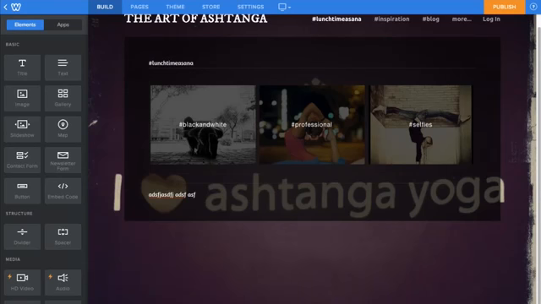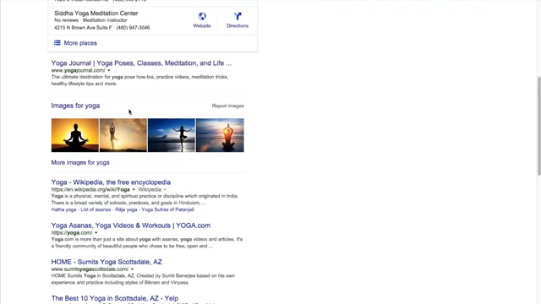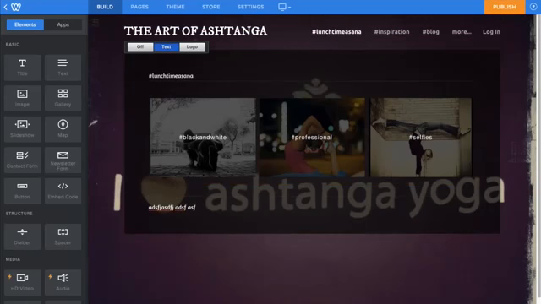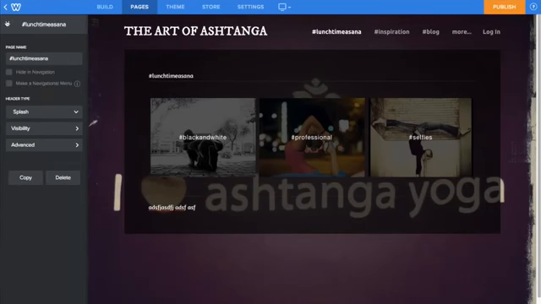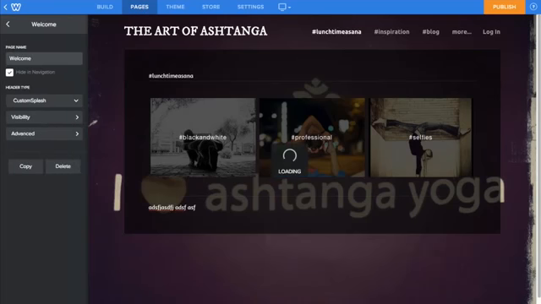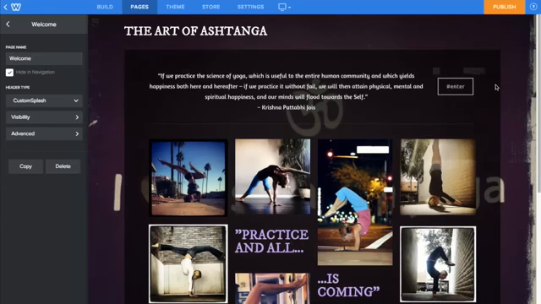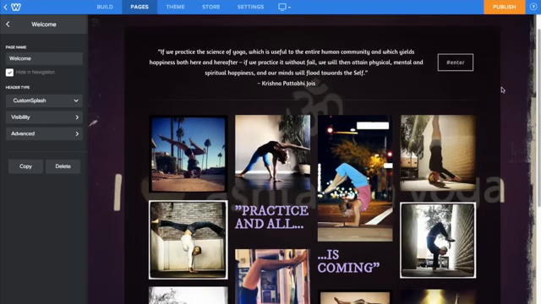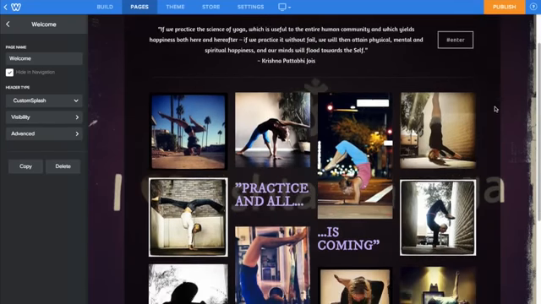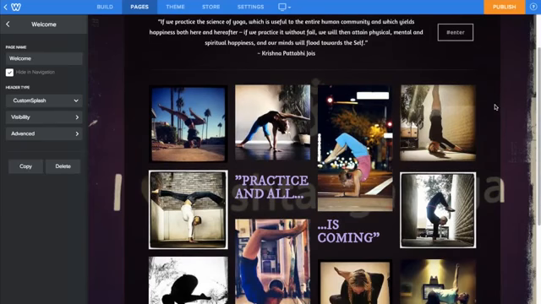But what about images? We saw in the search, when I search for yoga, there are images that show up. So what about on my site? Can I make my images show up in search engines? Well, certainly I can optimize them to do so. And as my site gets better ranking, my images get more value attributed to them, and there's a chance that they could show up.